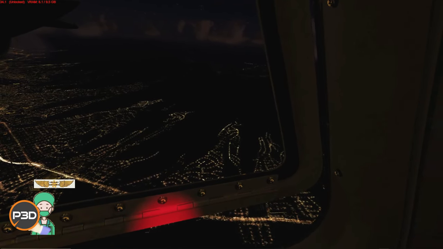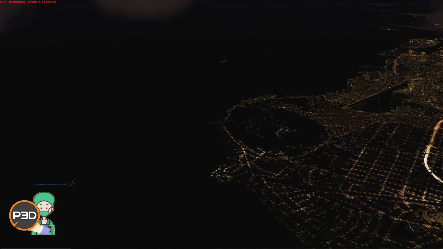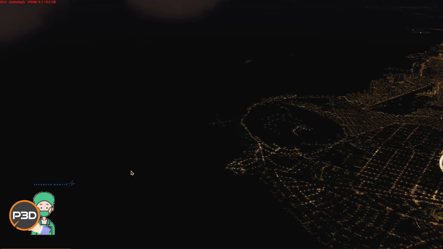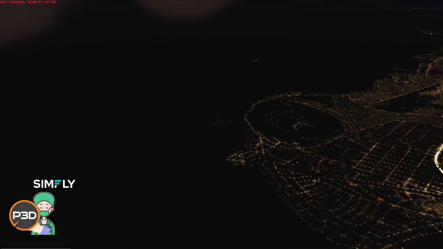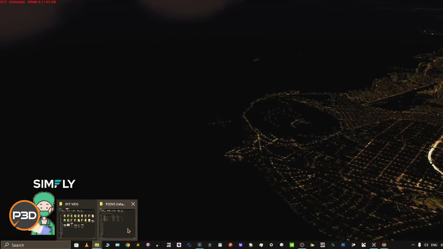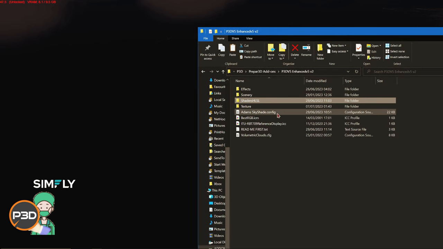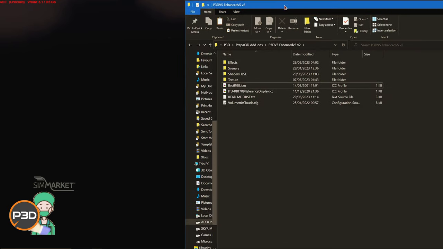Right, so how do you install this? Basically, in my Discord, the link is in the description box below, there is a file in my free FlightSim Assets channel. Once you unzip that folder, you'll be presented with this. You'll have your volumetric cloud CFG. I really suggest reading the README first.